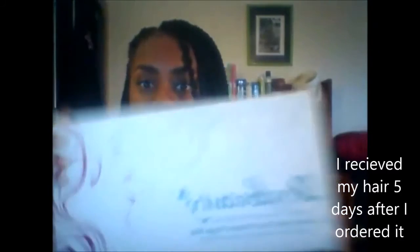I received the hair from DHL and it actually came in a box. I've ordered from Rosa hair products before and never received my hair in a box, so this is new and exciting. It's a nice touch. I was also surprised that they gave me flexi wraps, and I'm excited because I needed some more flexi wraps.